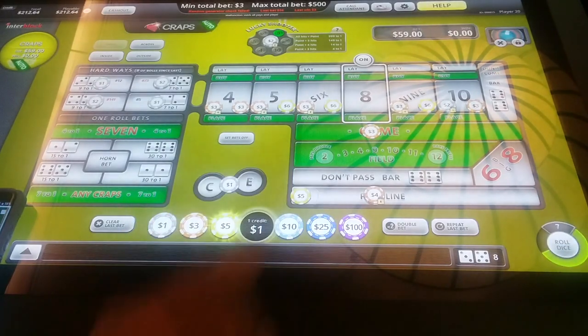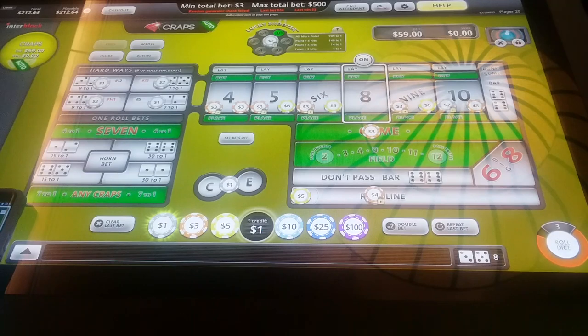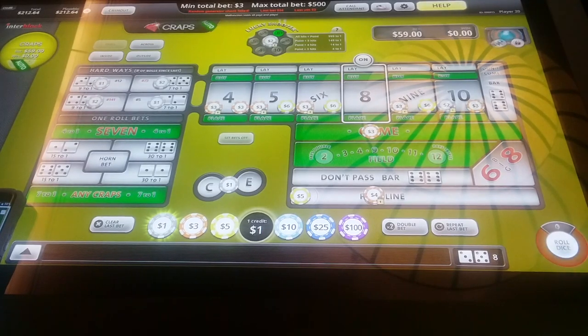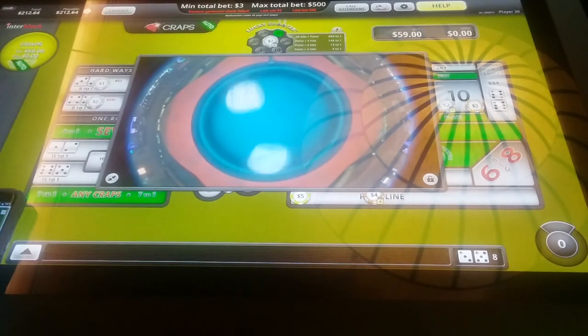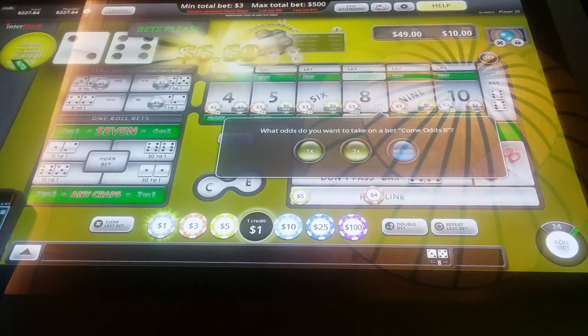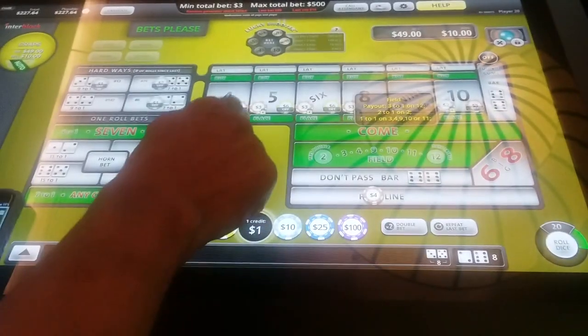Well, let's just drop that down to 5 for the moment. See if we can hit one more roll. And then we'll start pressing up a little bit. And we're at like 16 rolls, so it's quite a few rolls already. Came right back. Sweet. Alright, the 8s are where they're supposed to be now. Go ahead and clear that.